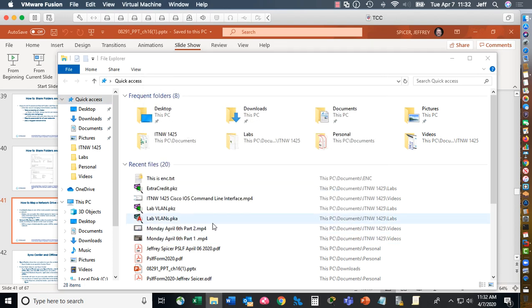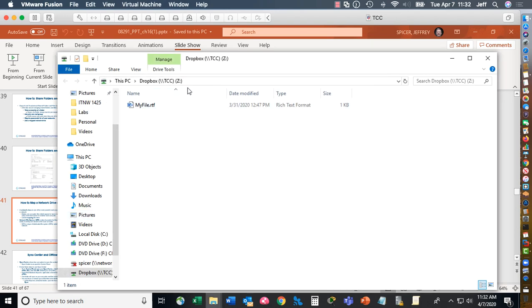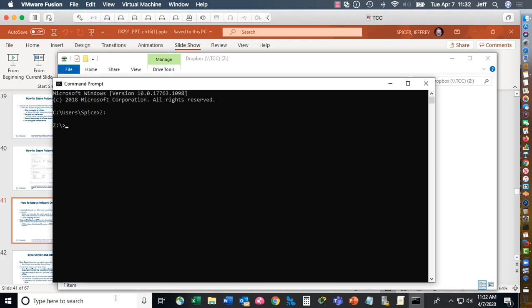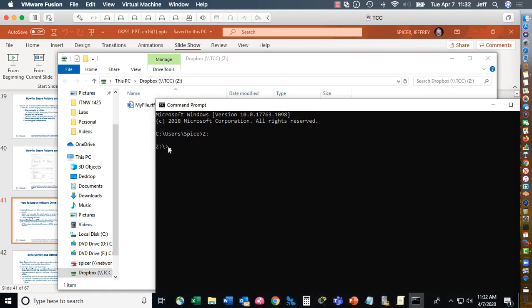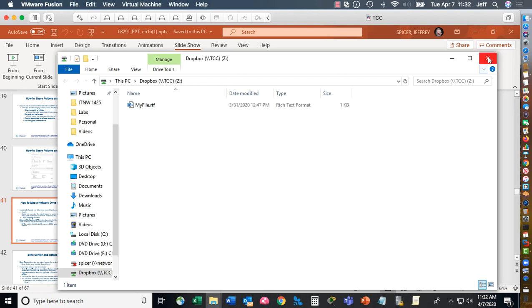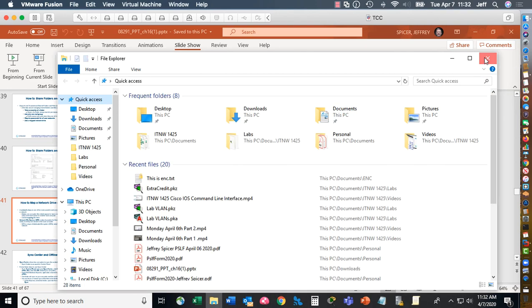So I finish. Now I've got a Z drive. So if I go to command prompt, I can go to the Z drive, which is my Dropbox folder. So now I can access my Dropbox folder by a drive letter because I mapped a network drive to it. All right.